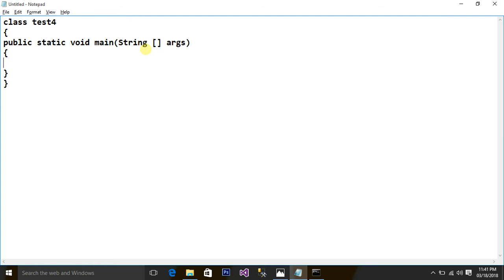Now I declare two variables, int a and another number b. I initialize them with some values: a equals 23 and b equals 56.